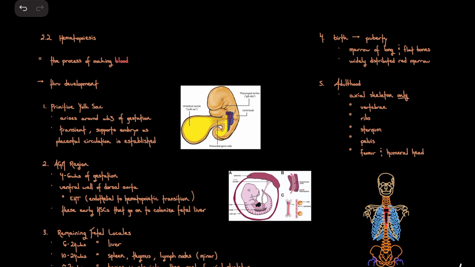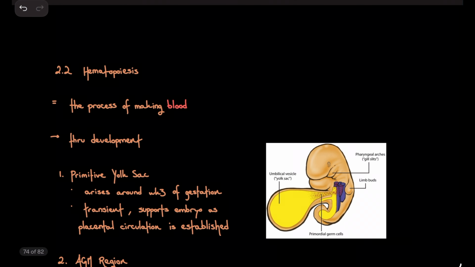Alrighty, let's get going. So this is lecture 2.2 on hematopoiesis, kind of a follow-up to last lecture on bone marrow. That was more of a geographical, anatomical lens into blood cell creation. This is more so deeper into the process of it all. Now that we have the foundation from last lecture, we can roll into this a little more deeply. The red bone marrow produces a lot of blood cells for us, but that has an ebb and flow to it, and that's a little less descriptive than I would like. So let's talk about it.